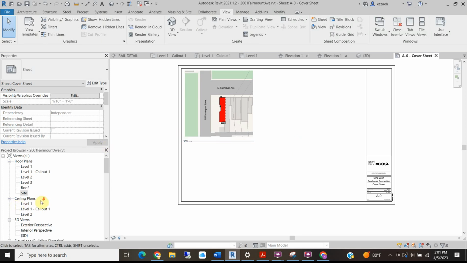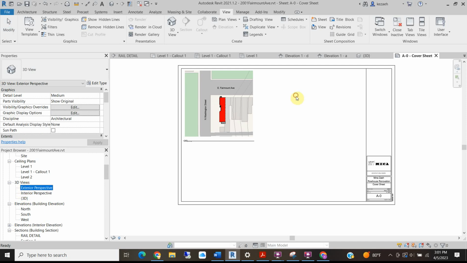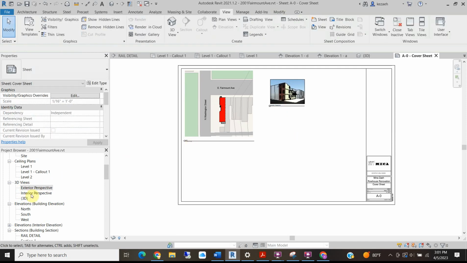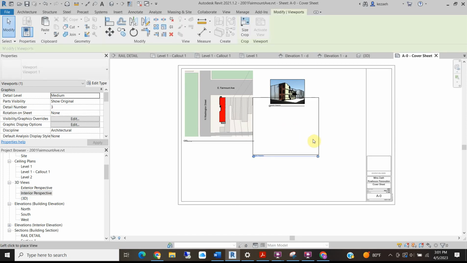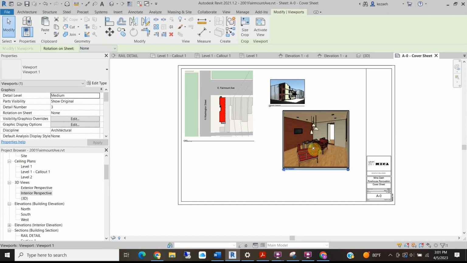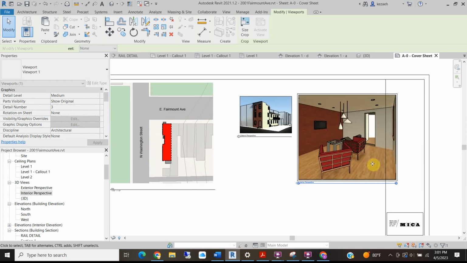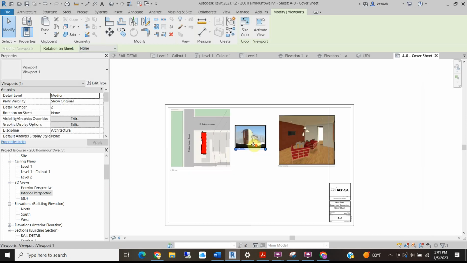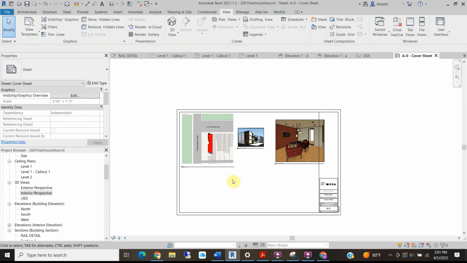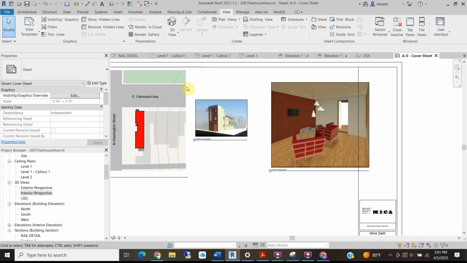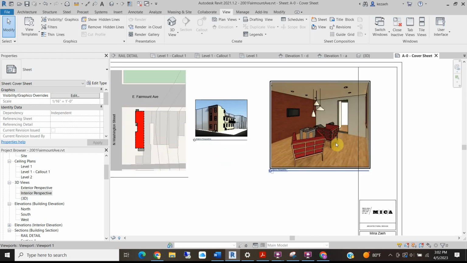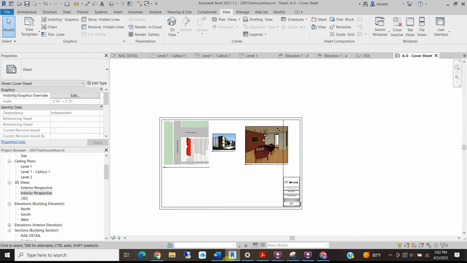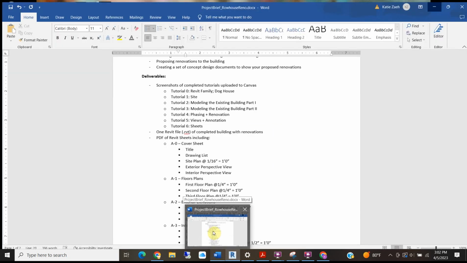Next, I'm supposed to have my two perspective views, so my interior and exterior perspective. Those also live under the project browser. I'm going to click and drag them on. And I'm going to click and then drag this on. So you'll notice right now my interior is much bigger than my exterior, and it really doesn't need to be that big, right? There's not that much detail in there. This also really doesn't even need to be that big. Let's see what else is going on in the sheet, and then we can figure out sizes better. I think that this probably needs to get bigger, this probably needs to get smaller. Okay, so other things we need on here are our title and our drawing list, and that's it.